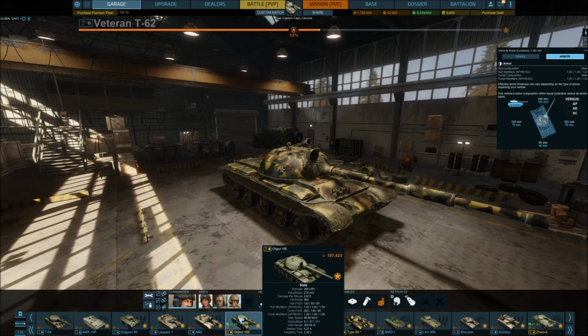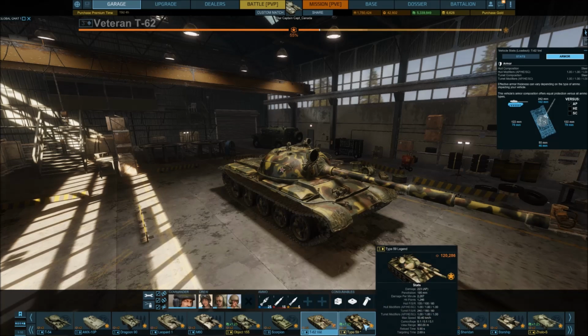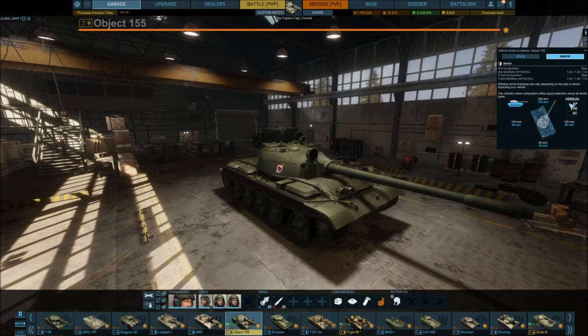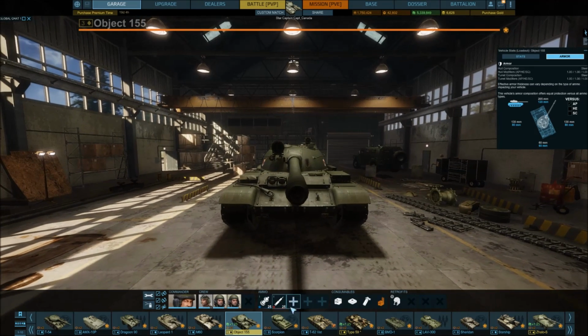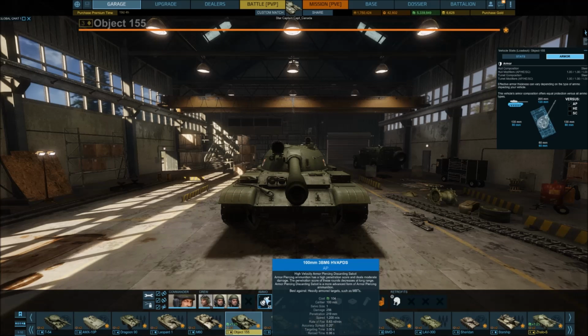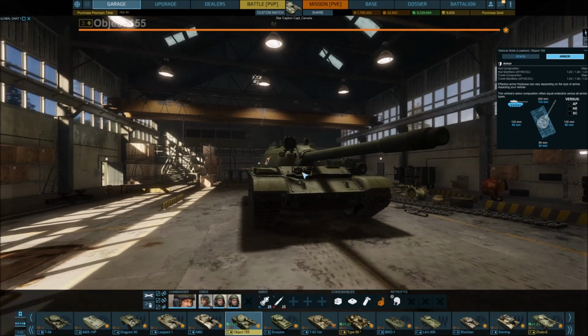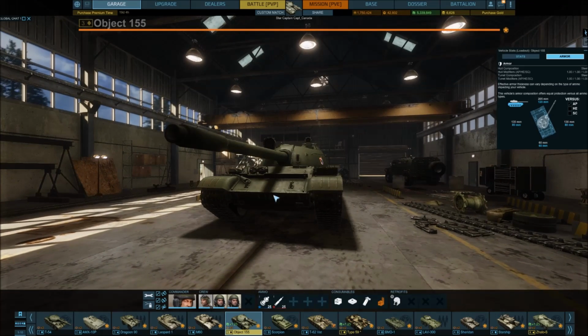But when you mouse over the Object 155, the hull says 120. So it's better than the T62, but it's worse than the Type 59. So the hull, I found in practice, at least shooting AP rounds back and forth at each other, I'm able to pen through the upper plate and the lower plate with the Object 155.